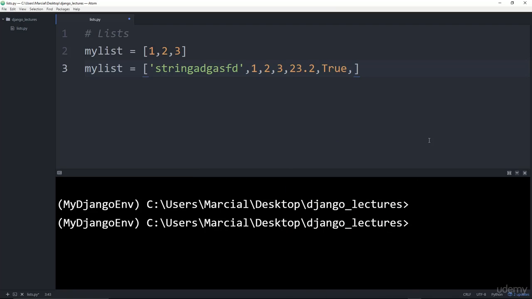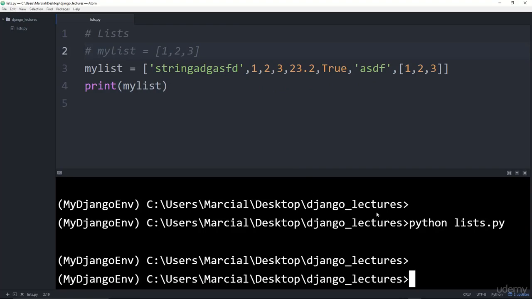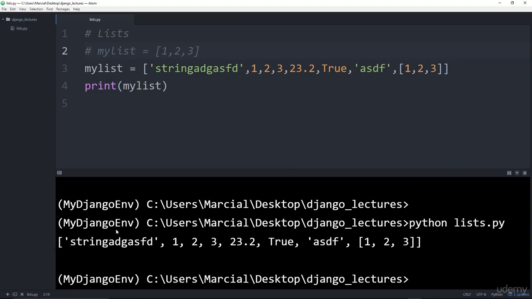So again, we can have mixed data types inside of a list, and we can even have a list nested inside of a list. So this is totally good code and it will work. So let's actually run this to verify that. I'm going to call Python, and then I call this script list.py, hit enter. We don't get anything out because we didn't print the list. So we can do this, print my list, and let's comment this one out. Again, that's just command /, hit enter, and we see that the list has no problems being printed out.